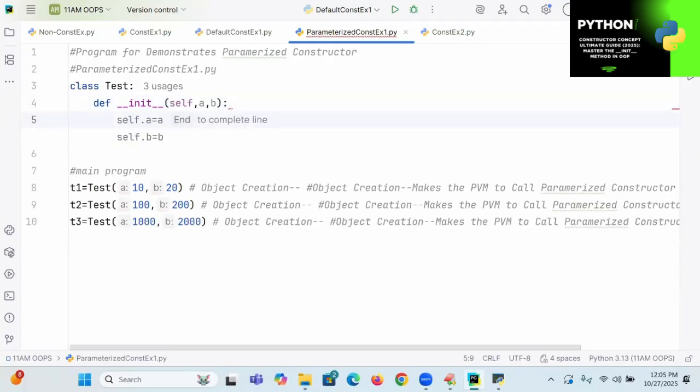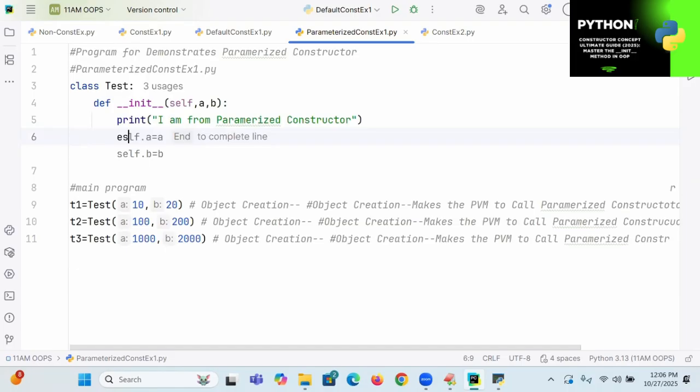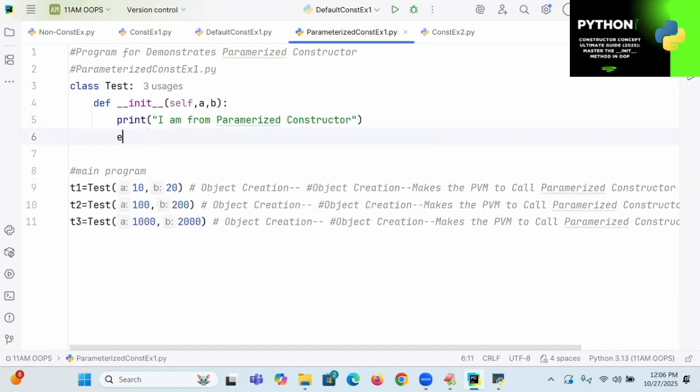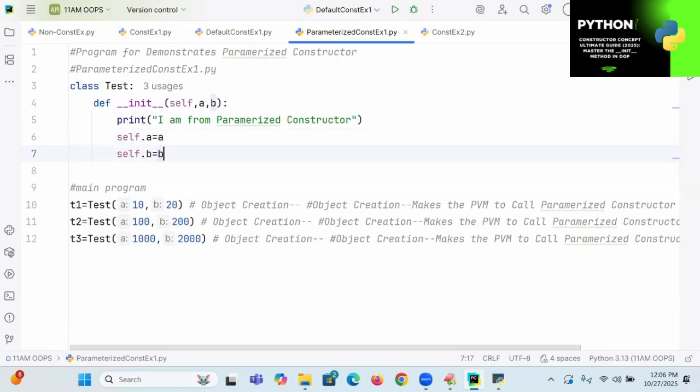Parameterized constructor. I am from the parameterized constructor. Okay, this is written here. Now I'm going to write self.a = a. Next, self.b = b.